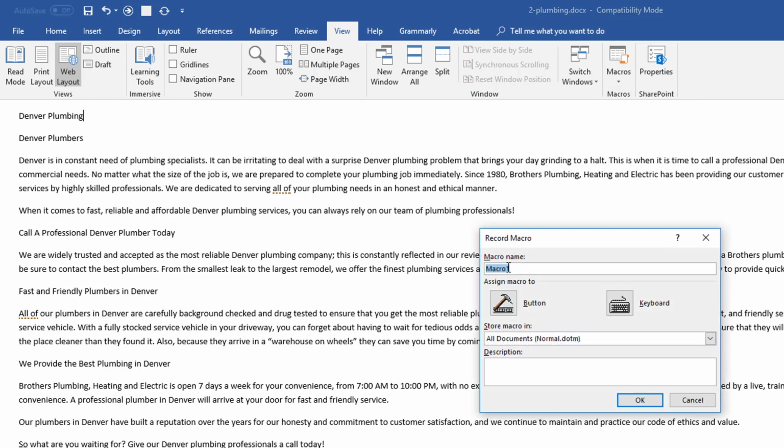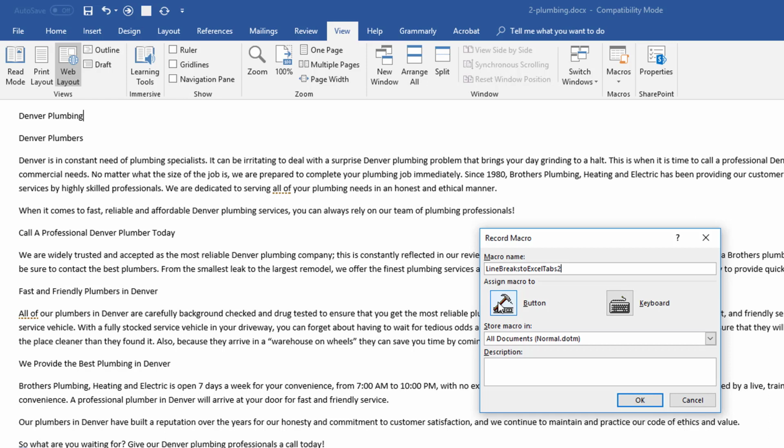It's going to say, what's the name of your macro going to be? Guess what you're going to call it? Something like line breaks to Excel tabs. And I'll put a number two, because I already have one that says line breaks to Excel tabs. Do you want to make it a button or a keyboard shortcut? Well, it's up to you. I prefer a button. I can physically see the order of my buttons and I can work with them that way. But if you prefer keyboard shortcuts, do it that way. You could make both.